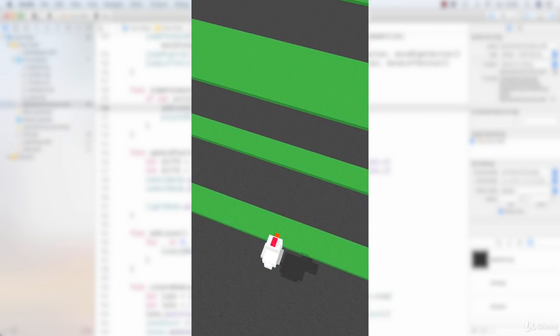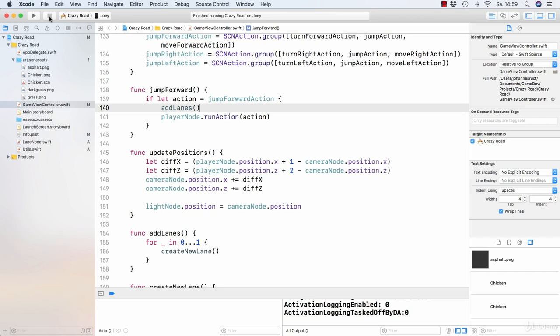We are able to infinitely jump forward and spawn new lanes, which is pretty good. However, this does increase our total node count with every jump, since even though we don't really need the lanes that we already crossed, we still keep them, and they don't get deleted nor removed from our scene. Now, if we keep moving forward for a while, this might lead to problems with our memory and ultimately the performance of our app, because we just keep everything in the game and not delete anything.